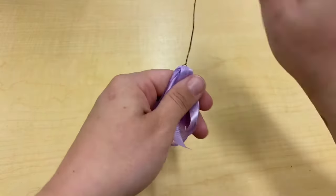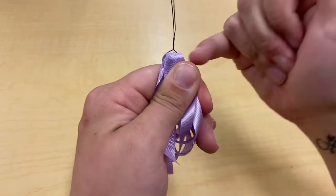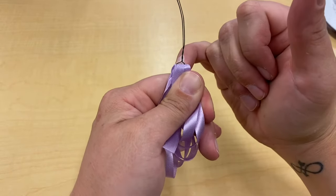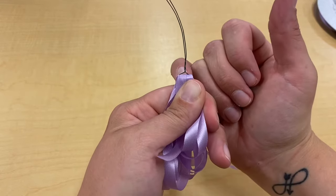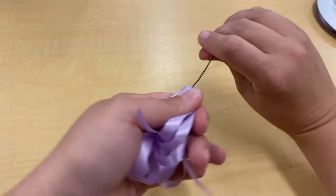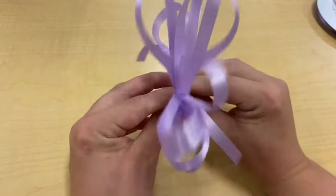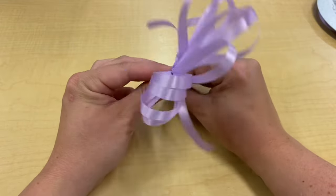So this tightness, how you do that twisting, you're never going to have zero gap. It's just practically impossible unless you're using a machine, but that gap should be small enough that you can't get a pencil through it. All right, so now your fingers can stop cramping because you've successfully tied off your bow, and this is what it looks like.